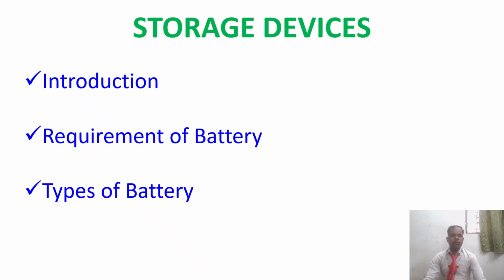So in this section we are going to discuss what a battery is, what a cell is, and the basic principle involved, then the components present in a battery, types of battery followed by requirements of a battery, then charging as well as discharging, what type of chemical reactions occur inside the batteries, followed by applications. These are the topics we are going to discuss.